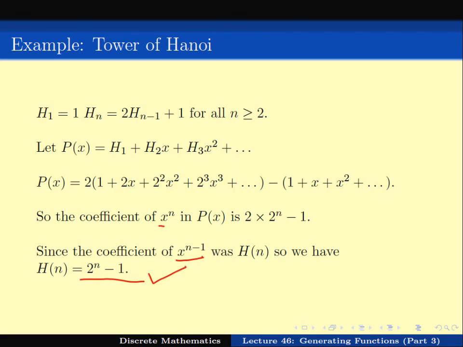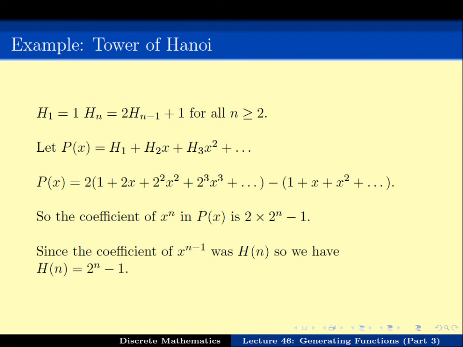The idea is not whether the generating function can solve this one or not, but this is a generic approach to solving recurrence relations. It's a very powerful approach, and we will see in the next video how this approach can be used to solve the Fibonacci number sequence. That will possibly be the high point of this course, where we solve the Fibonacci numbers using generating functions.